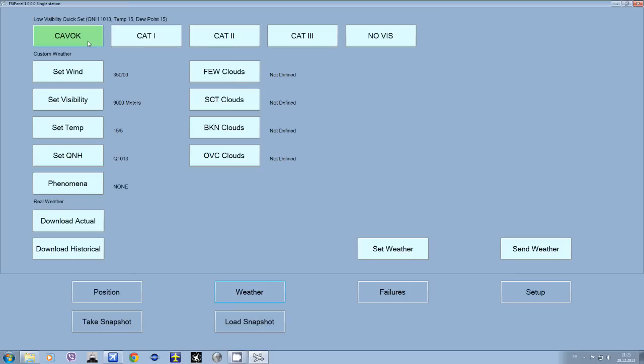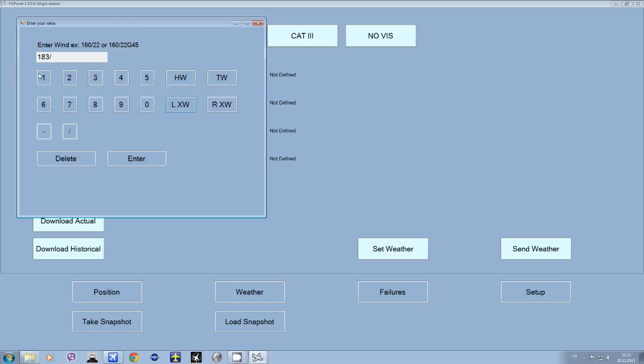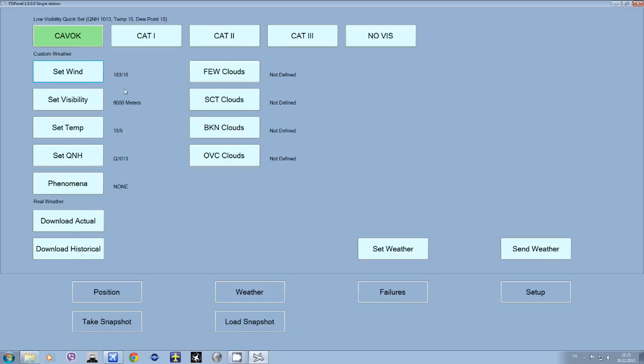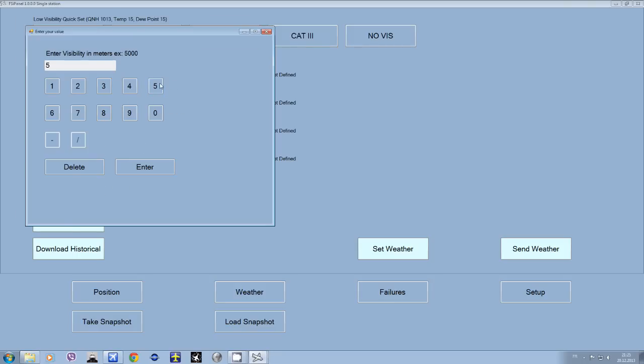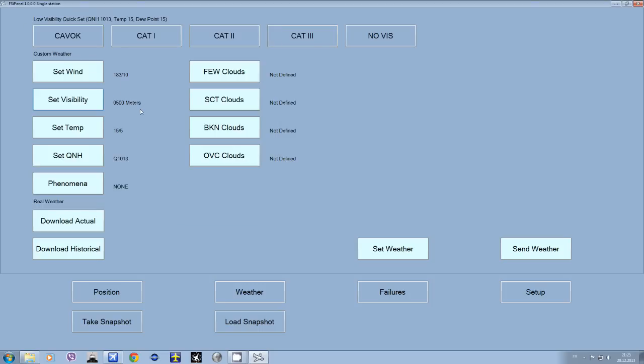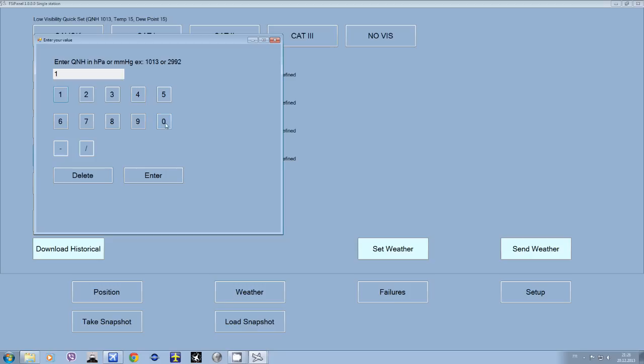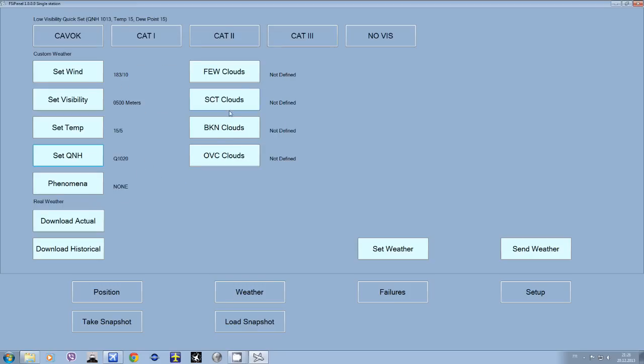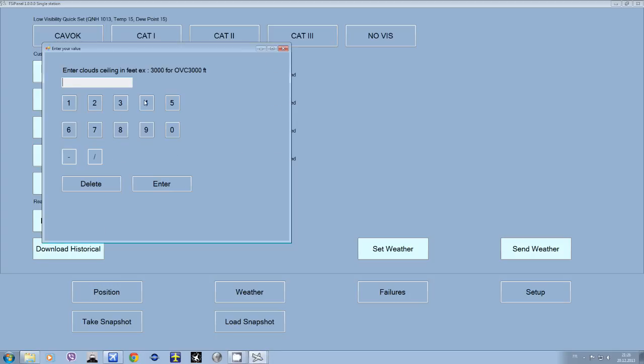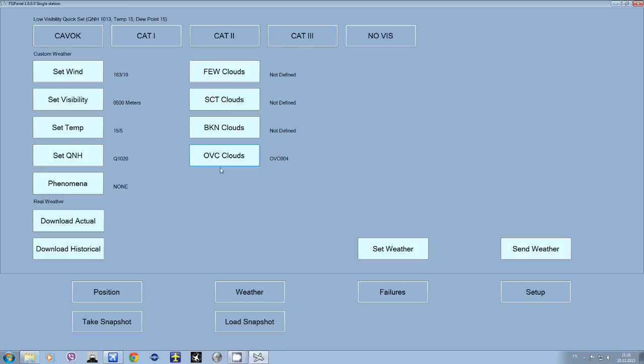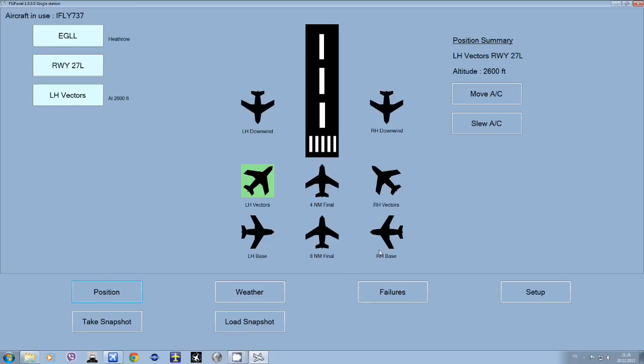So we're gonna set the weather today by ourselves. For the wind, we put a crosswind, 10 knots, then let's have a look at the visibility. You can set 500 meters. Temperature doesn't really matter. QNH. So let's change the QNH. You will see your FSiPanel will change your cockpit as well. 1020. And we need to put some ceilings. So for an IFR approach, 400 feet is nice. And let's make a typical London weather, otherwise it will not be realistic. So a little bit of rain, and we set the weather.